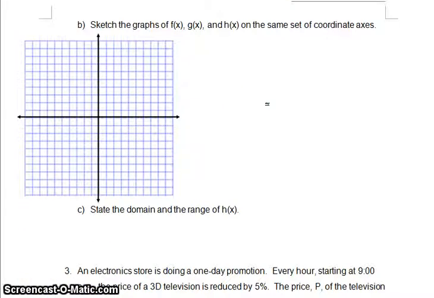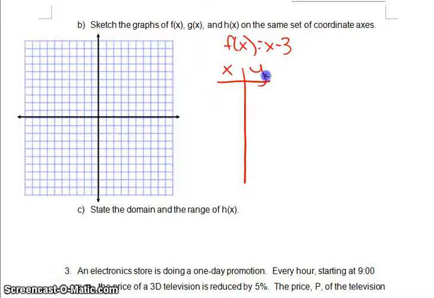Alright, so let's start off with f of x. That one was equal to x minus 3, so we'll create our table of values from there. And up to this point, if you're feeling pretty confident with graphing, you're more than welcome to use your graphing calculators. Although I do encourage you, this is our only graphing example, so let's do this all by hand to make sure that we have graphing down pat.